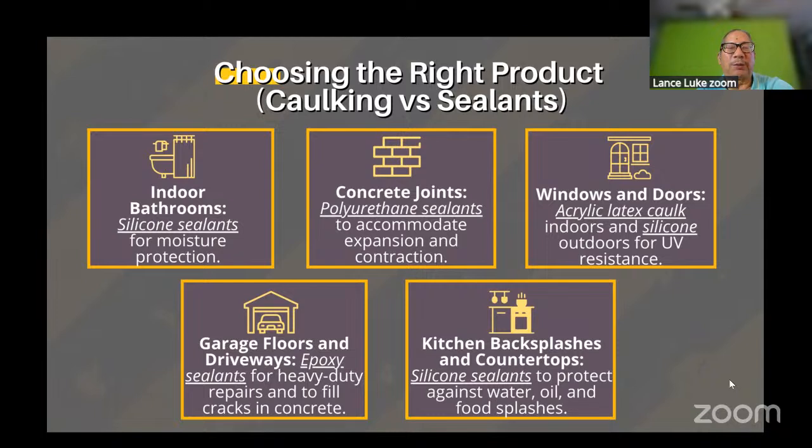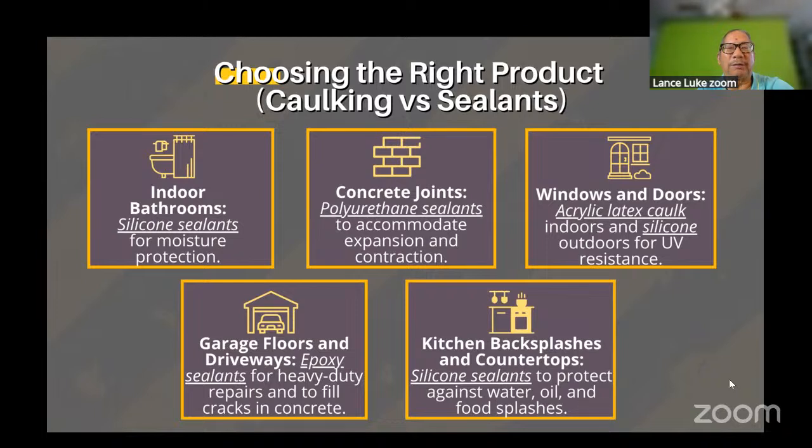You want to go for the product that has a mildew resistant product built into it, so that if you don't have a lot of ventilation or light in your bathroom, it's kind of dark, there's a tendency to have mildew and mold growing on the silicone. So make sure you look at the best product for the job.